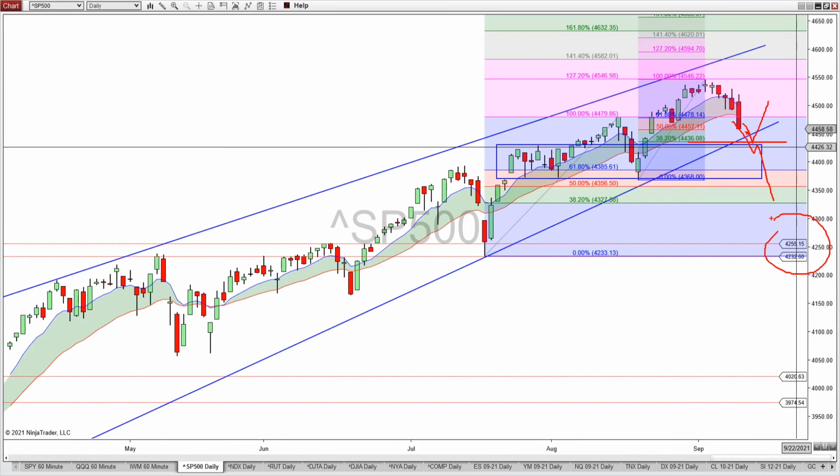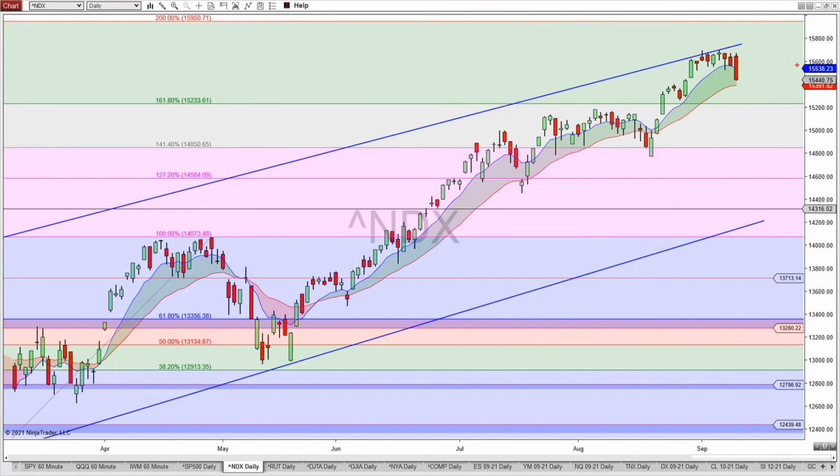Okay, so right now we're essentially monitoring the 44.50, right? That's the level that we are still looking at to see would it be able to hold this. That's essentially in confluence with this trend line here, okay, and see would we get a bounce. And for the Nasdaq 100, we're saying keep an eye on this pullback to this 1618, somewhere around 15,233, and also this 141 at 14,850.